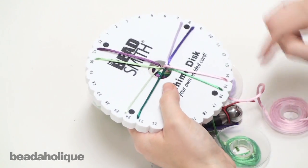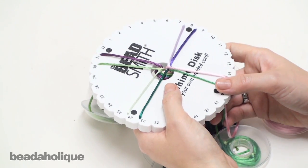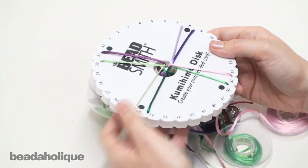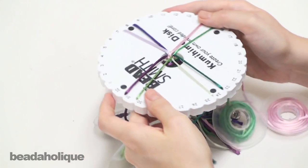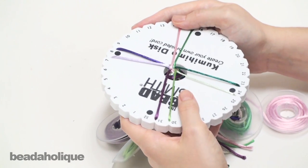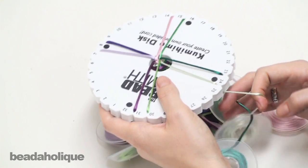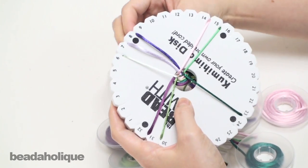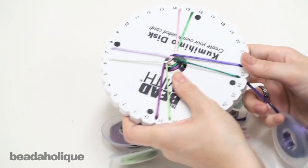This is the movement that you're going to do the entire time. You're just going to move the disc instead of figuring out where the next thread is going to go. It's really easy. You simply give it a quarter turn counterclockwise and do the same motion. Bottom left to top left, top right to bottom right.